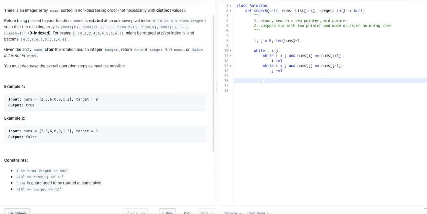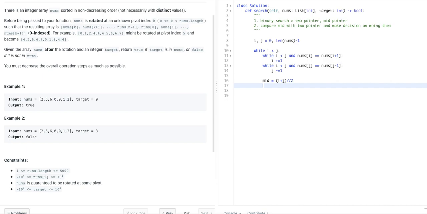After dealing with these duplicate cases, I need to find the mid index. I'm going to say (i + j) divided by 2, and we should put the sum in parentheses, otherwise it's going to do the division first and then the summation.